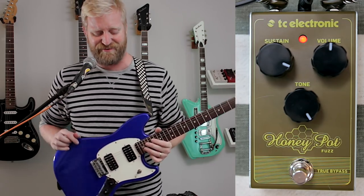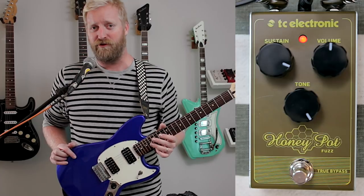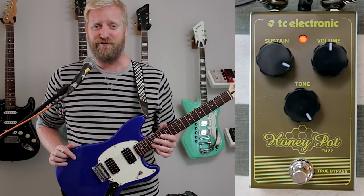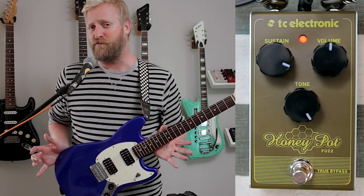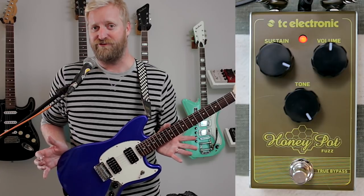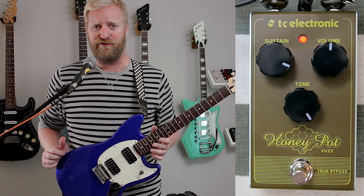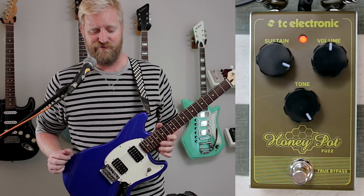Lots of high end on the far end of that knob. This pedal's got a full range of tones — it's all usable in between; the extremes are pretty extreme. I doubt most people are going to get a use out of those very high frequency sounds on the bright side of the knob. The low frequency sounds — I think there's some bass potential there. Muffs are famous for being great bass fuzzes. It's an affordable pedal, so if you're bass-fuzz curious, try it out — and if there's enough demand, maybe I'll make a bass fuzz demo with this thing.